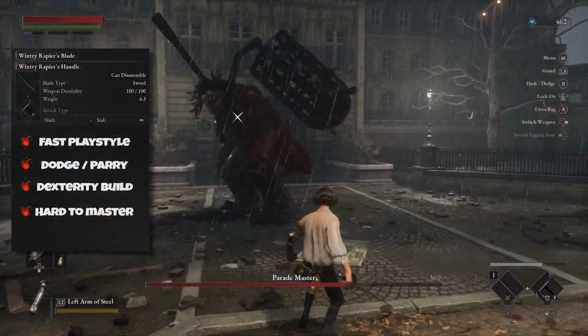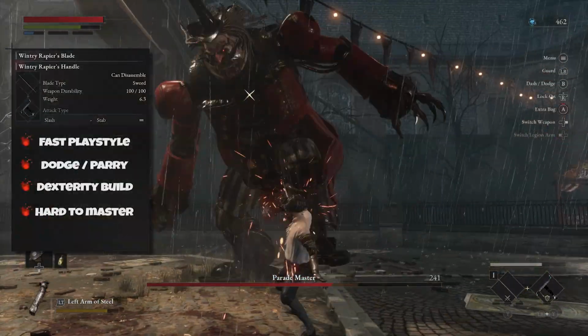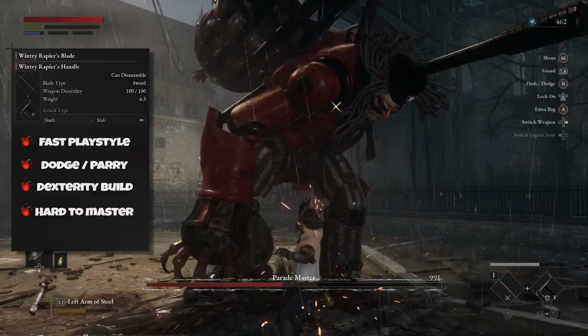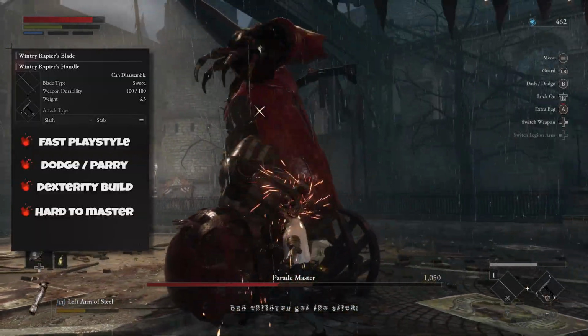So for this weapon, I recommend it to people who generally like dexterity builds in Souls games, or you much prefer the Bloodborne style of combat of dodging and parrying instead of blocking, as lighter weapons and dexterity will mostly favor jumping in and out quickly during fights for well-timed skirmishes.